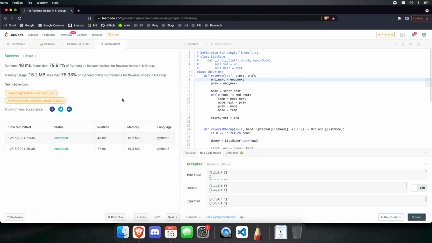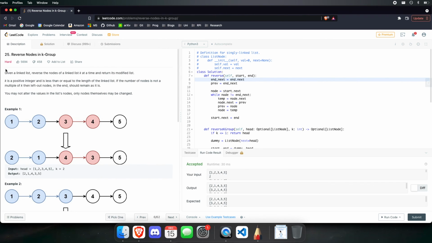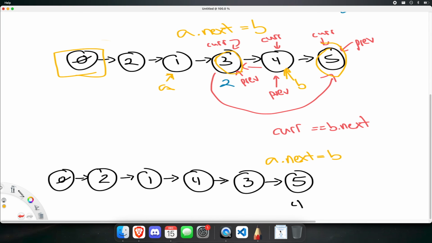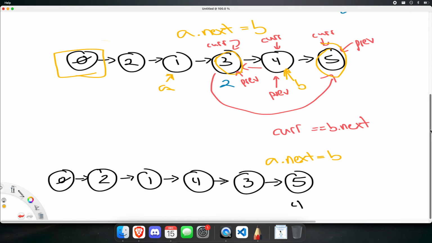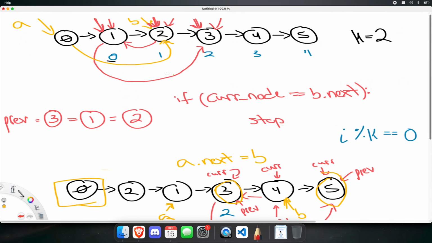So hopefully you guys were able to understand this. Now this is a LeetCode hard and it's pretty confusing, but hopefully the drawings really helped out and you guys were able to take away the three main things about this problem, which is the indices right here, the importance of maintaining that gap of k, and the logic of reversing, and of course this null node, its purpose.